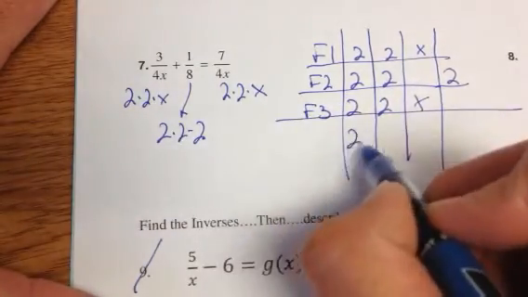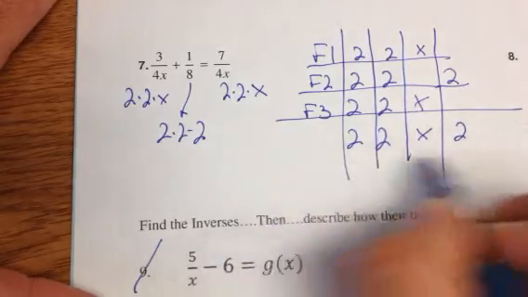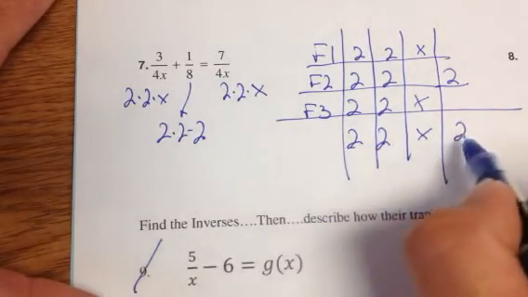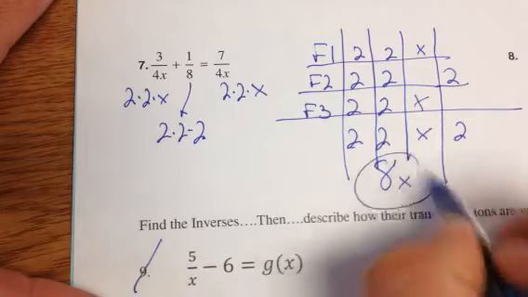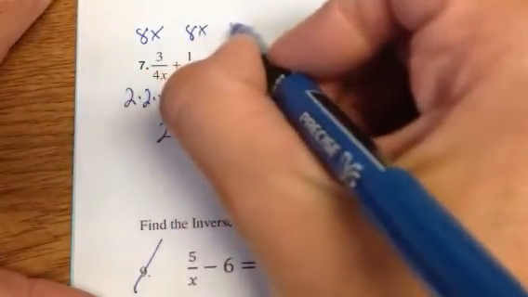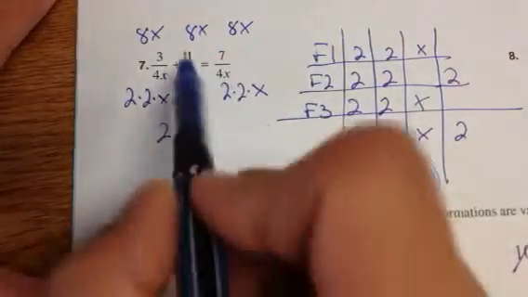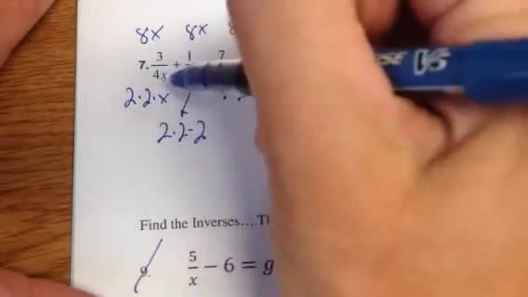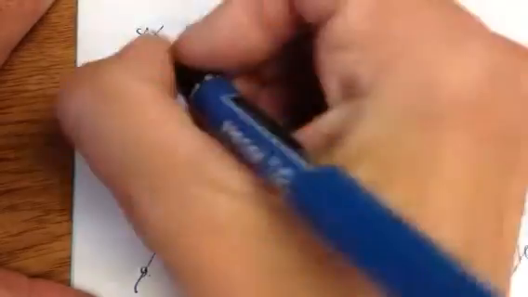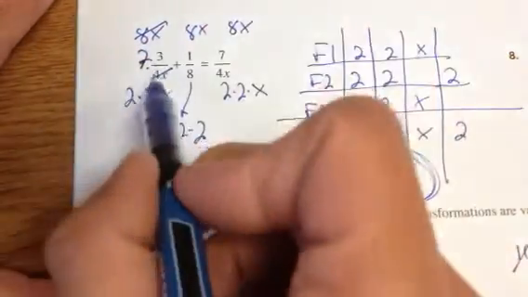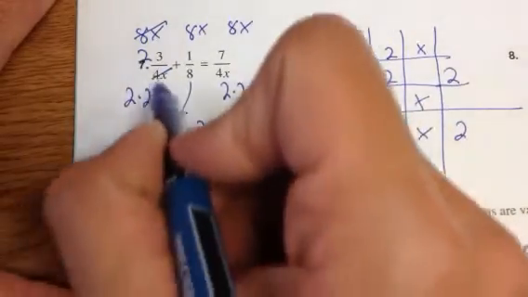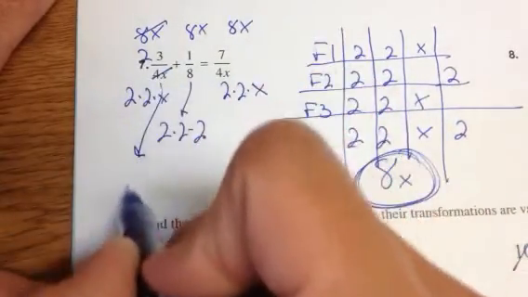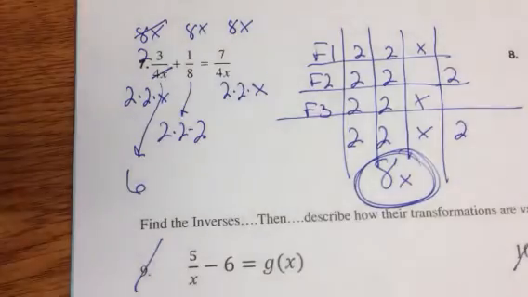If you bring everything down, 2 times 2 times 2 is 8, and x. So then go through 8x, 8x, 8x. When you're looking at what will cancel out, 8x divided by 4x, the x's just cancel out, but 8 over 4, you'll be left with a 2. Then you'll multiply them, and what will be left from the first fraction is 6. So that gets you going.